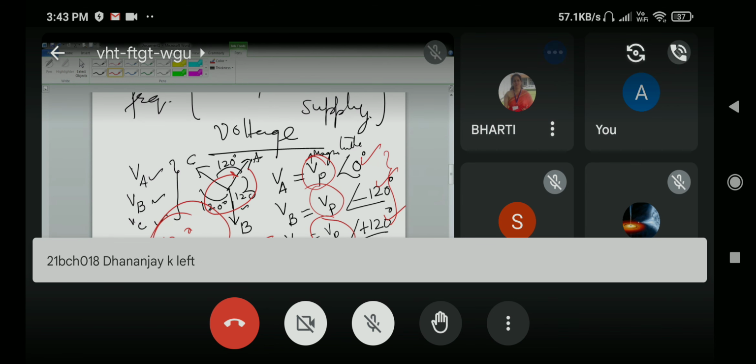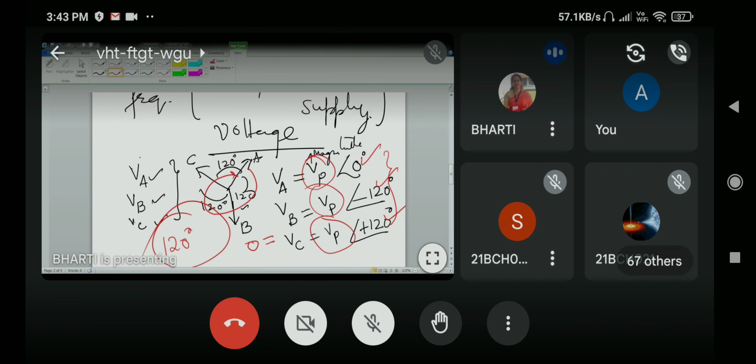Okay, we also call them polyphase sometimes. One more name given to it is three phase, or we also call it polyphase. In some books you may see the nomenclature as polyphase also. So this is also a name given to it. Right, so we'll be again starting the topic in the next class. Till then, just practice your questions and all.